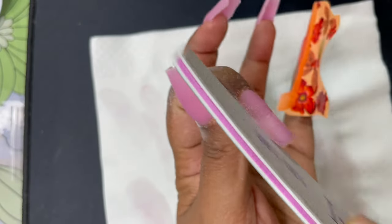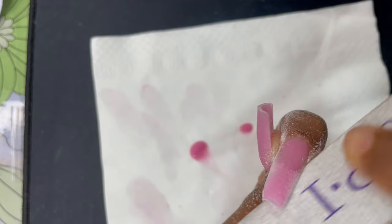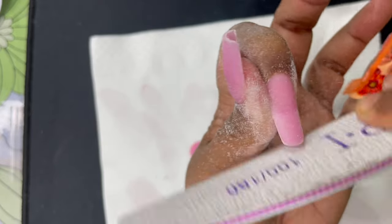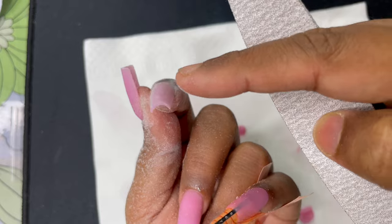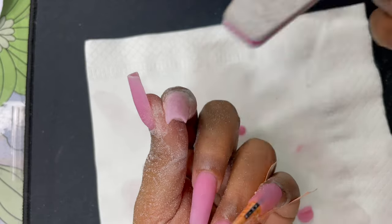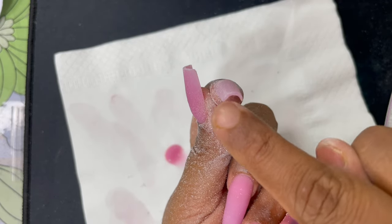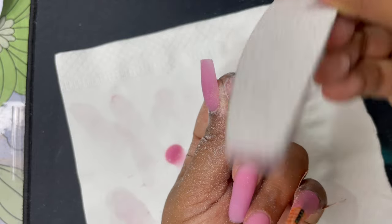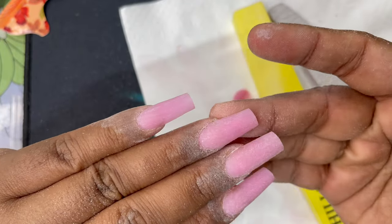Since I'm doing my own nails I can't support the nail plate, but when doing someone else's nails use your fingers to support so the filing doesn't create friction on the nail plate — otherwise the client may feel sore fingers. Hold the nail and then move the file so it doesn't move the fingernail. After filing, look at the nails from the side — if it looks like a pipe, that's good. If any side is poking out, buff it down.